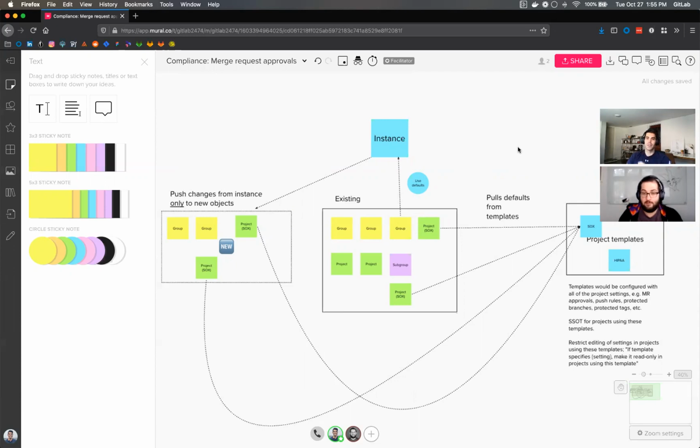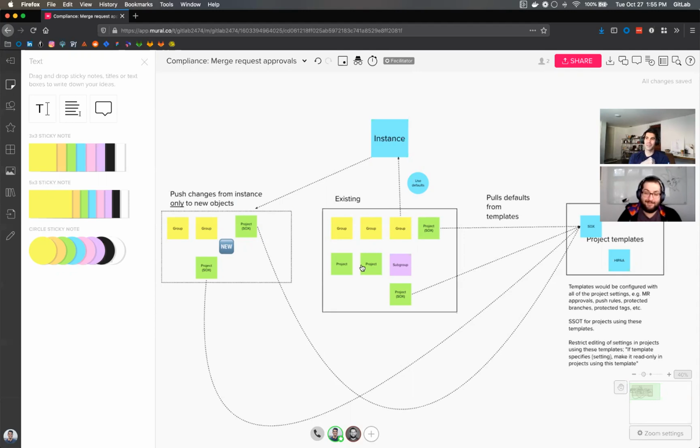Okay. So in this example, I'm this group and I have existing settings. Oh, this is tricky. Okay. I have an existing group and I created a new project.